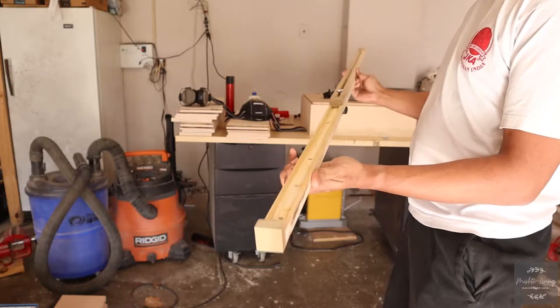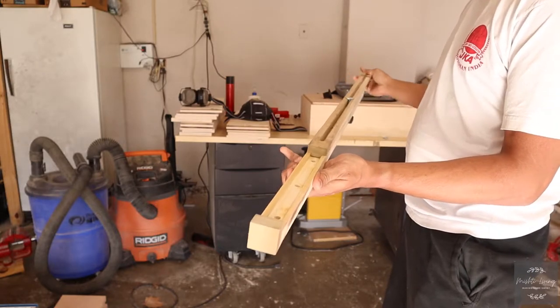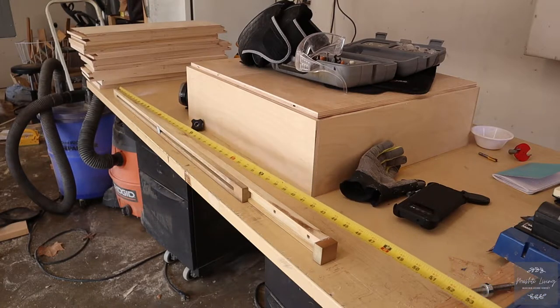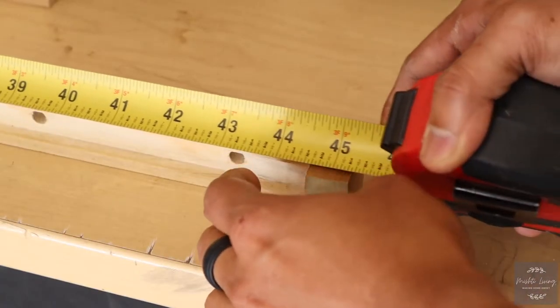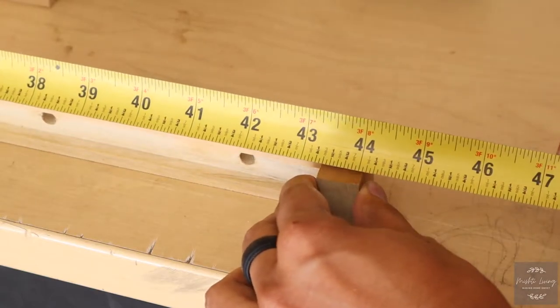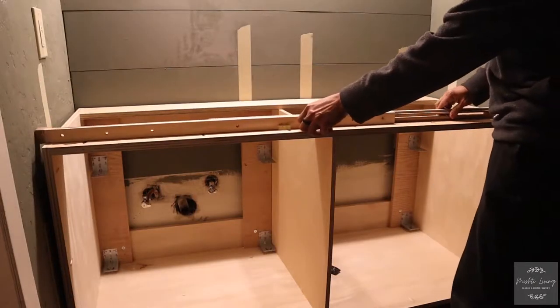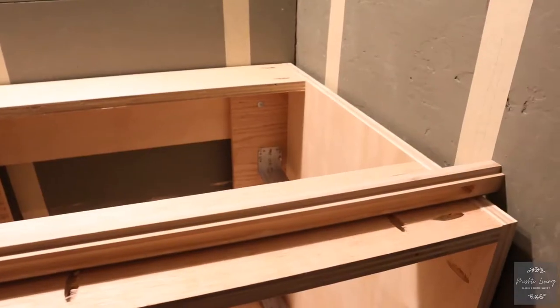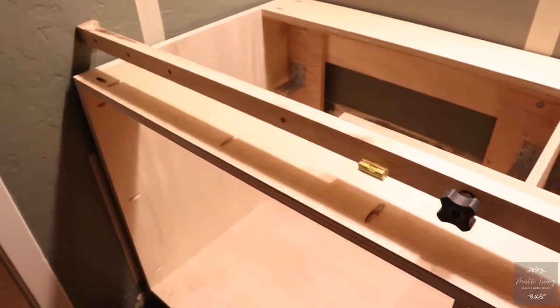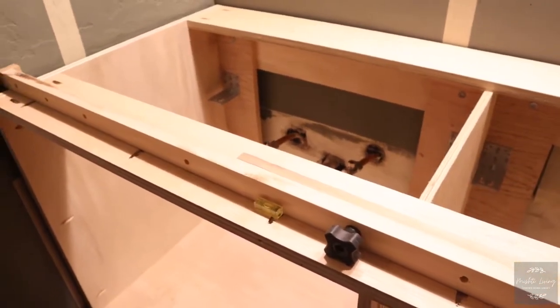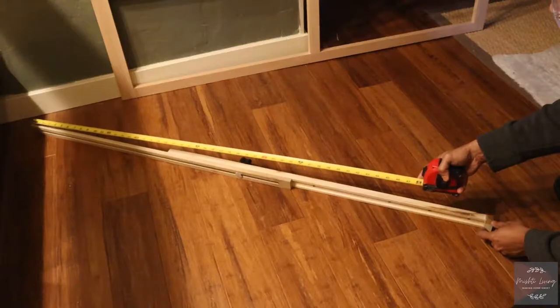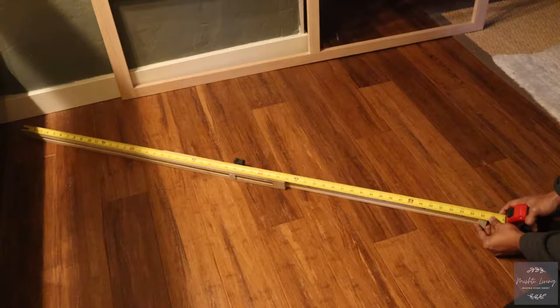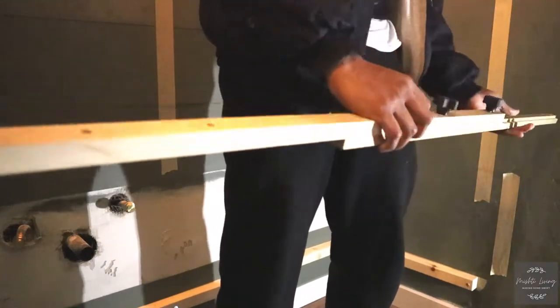For a recent vanity project, I built this extendable adjustable story stick specifically for inside measurements. The idea is to lay down this story stick on a flat surface or hold it by hand and extend it such that both ends hit the wall on either side. Then I can take it out and measure it properly with a measuring tape to get the exact measurement I need.